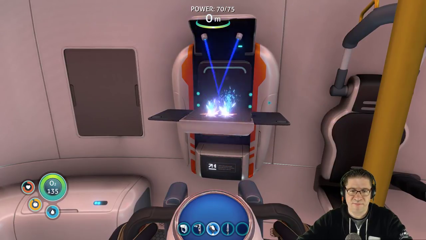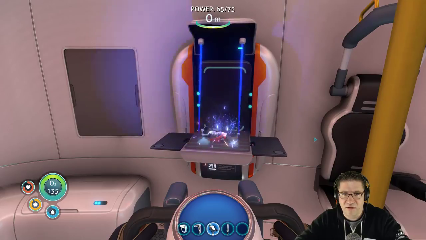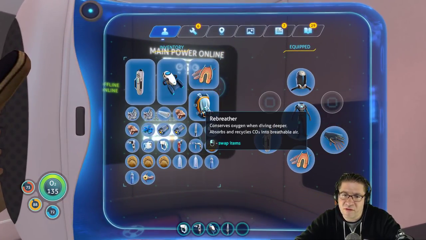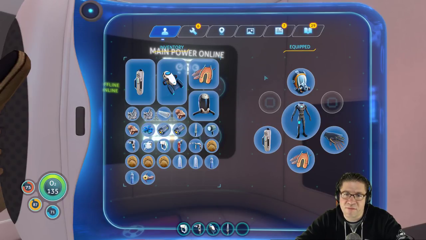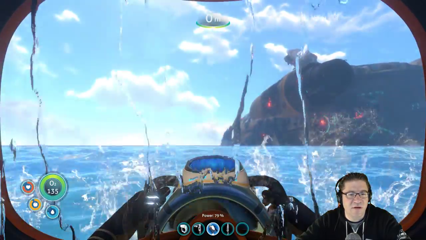Okay, need a wiring kit. Done. Then we needed 2 fiber meshes, right? Rebreather. There we go. So, radiation helmet, rebreather. Which one's better, I wonder? Kind of recycles. Conserve oxygen by diving deeper. Absorb. Okay. So we still have 135. Let's head over towards the Aurora.